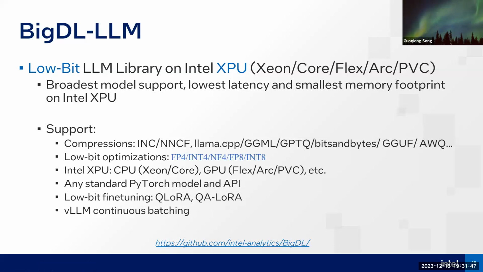Then with the development of the large language model outside, we support it. We just want to make sure all the most recent applications, and the applications people use, can run on Intel chips with the lowest latency and smallest memory footprint. That's the goal. We want to make sure everybody can use it.